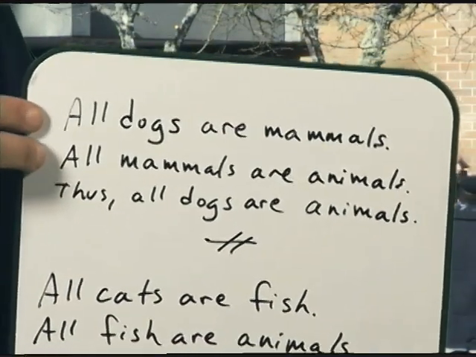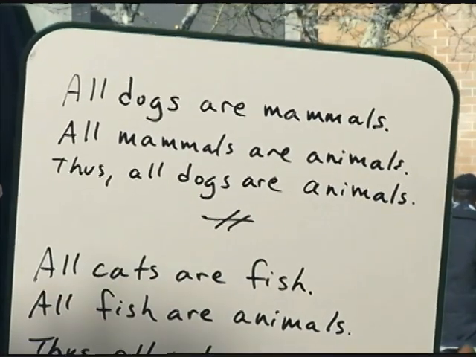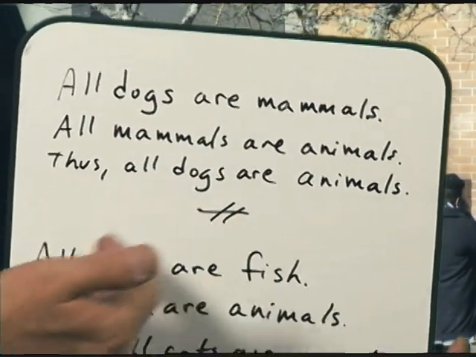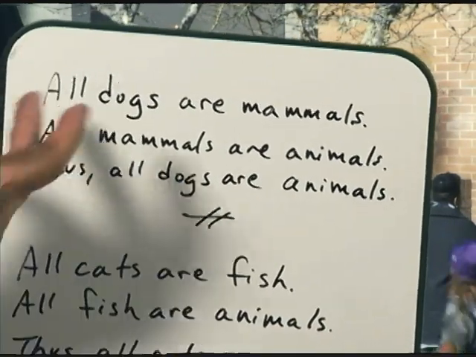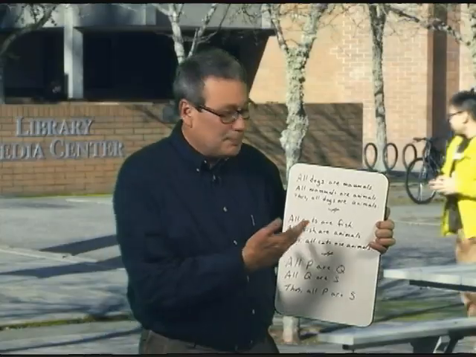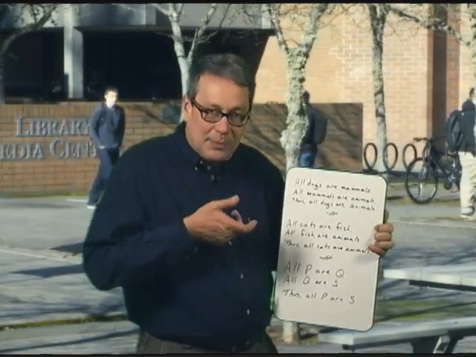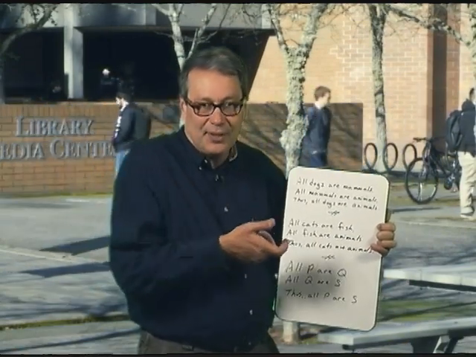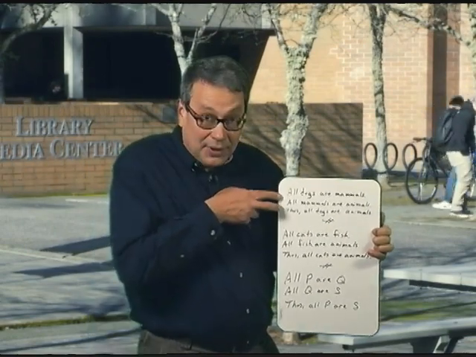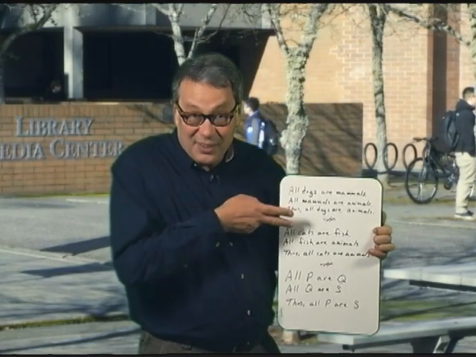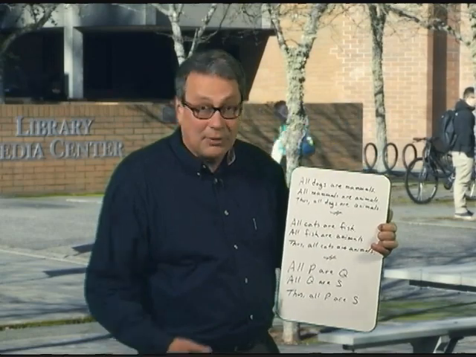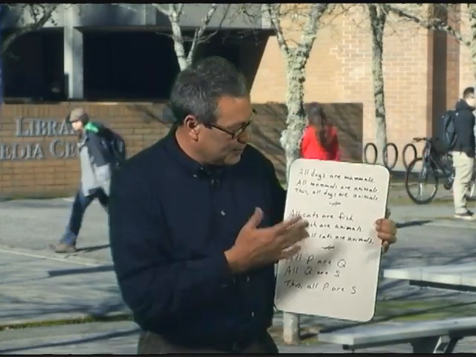Just pretend the premises are true. Let's pretend all dogs are mammals — easy to do because it's true. And all mammals are animals. If these two first things were true, that would absolutely guarantee that all dogs are animals. This would be what we call a valid argument — the premises absolutely guarantee the conclusion. This is a pretty good argument. Logically it's good, the premises guarantee the conclusion, and the premises are true. It's logically good and factually good. Later on, we'll say it's valid and sound.